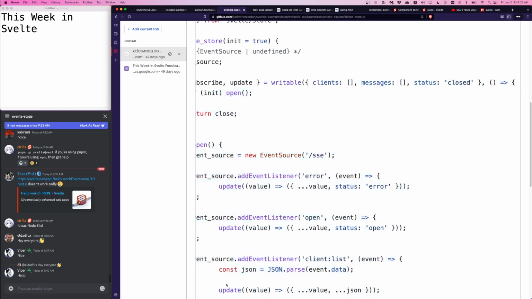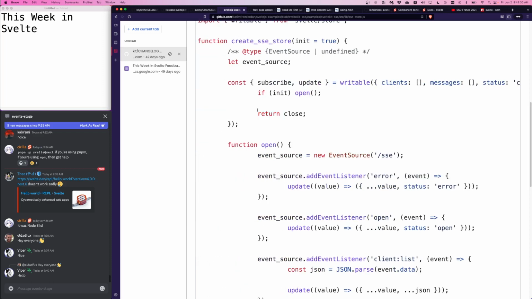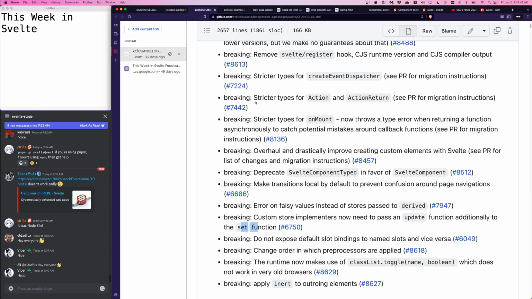That function, by default, only gets a set function. I don't use it because I don't need the set function, I need the update function. But currently you only get the update function from the store itself after it has returned. And in Svelte 4, you get set and update passed to the callback function. I see. So it's definitely a little bit confusing, but yeah.